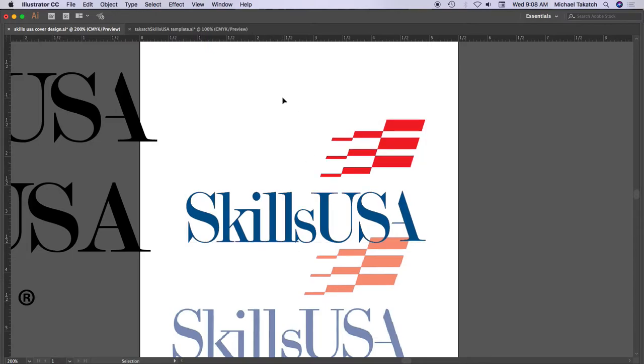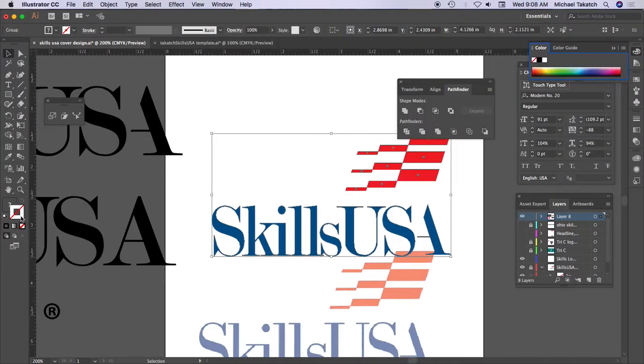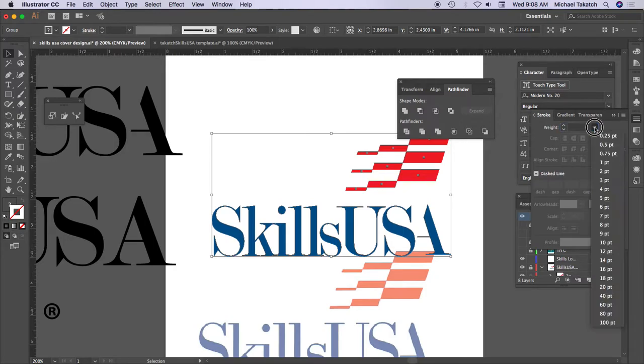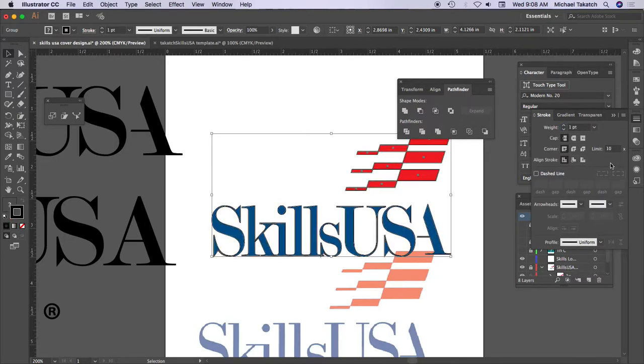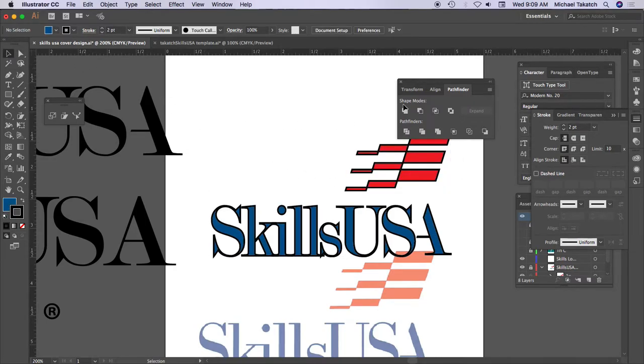Okay, so there you have it. And this one you can also take and make it with a thicker line if you wish. So you can do that just by going into the stroke panel, show options for it, and give you that thickness to it. Good, that section. So see how you do on the logo for the skills.